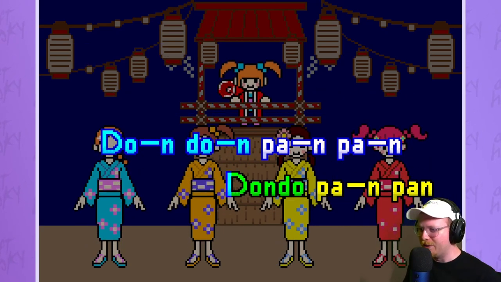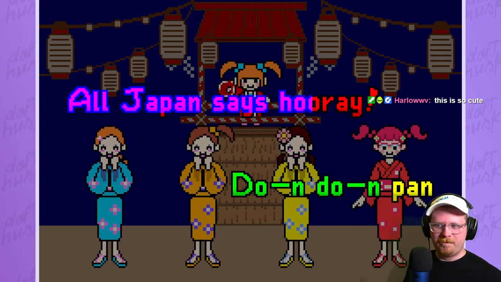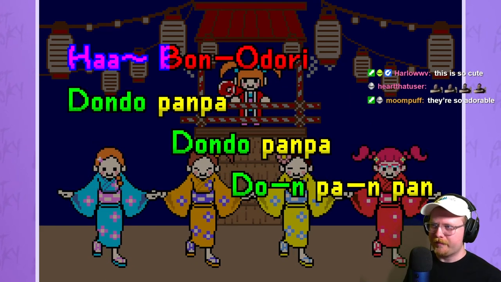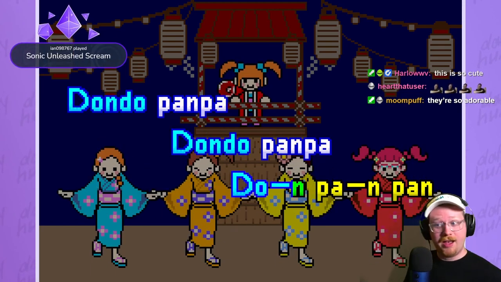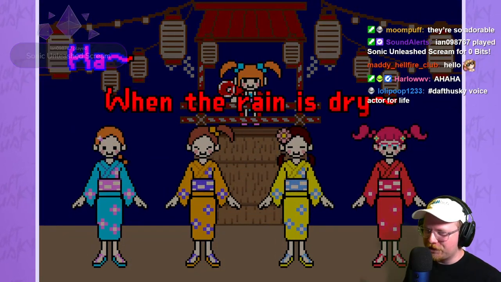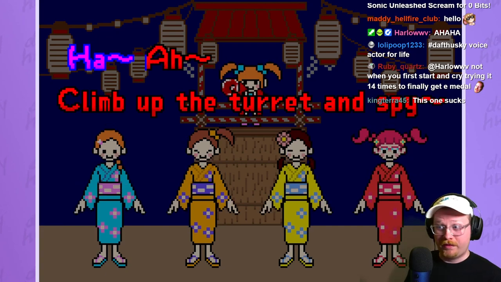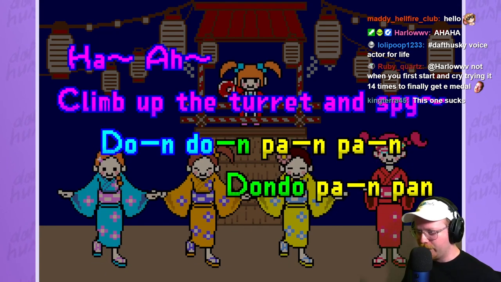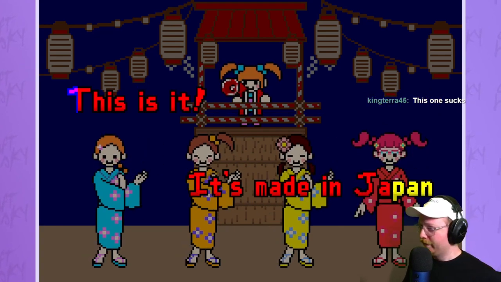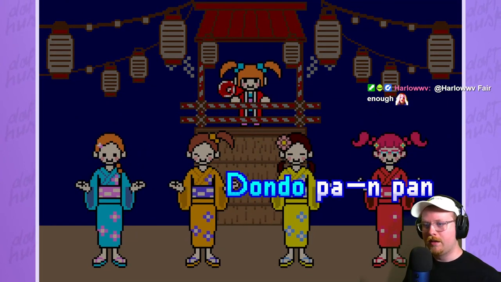Don don pan pan don do pan pan. Don don pan. Pan pan. Oh, verse two, baby. Verse two. Climb up the turret and spy. Don don pan pan don do pan pan. It's a festival. Ha. The pun.